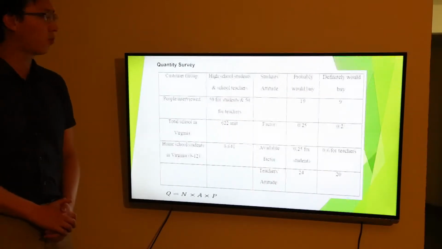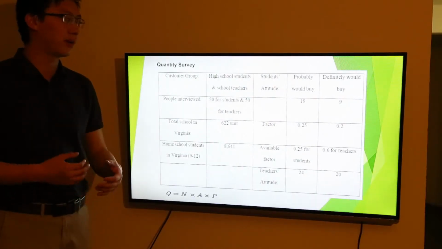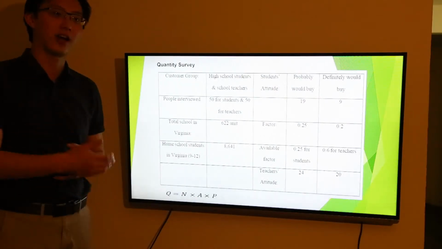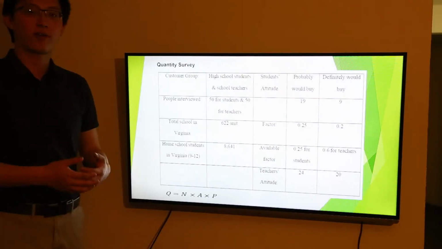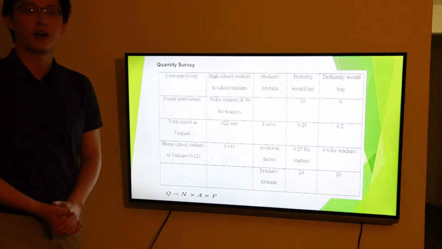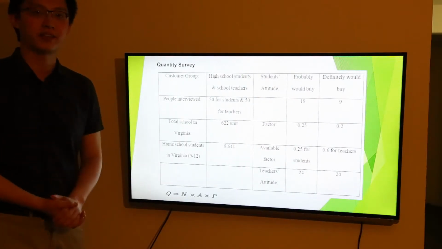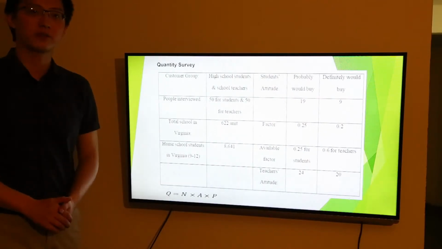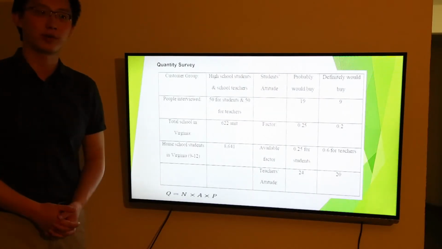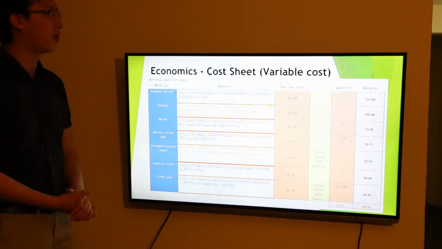And here is the quantity survey for our BRG project. We interviewed our customers, who are high school students and teachers. Down below, we calculated our quantities for selling just in Virginia, which is roughly 507 units per year. That actually exceeds our making time, based on our current hand-making design. So we're probably going to make as much as possible. The quantity is still going to be the same as described in our previous report, which is 492 units.